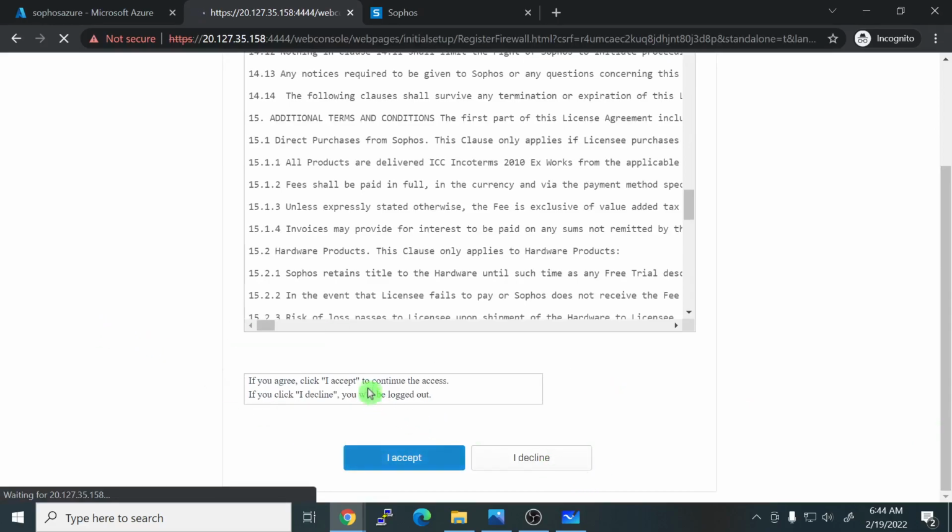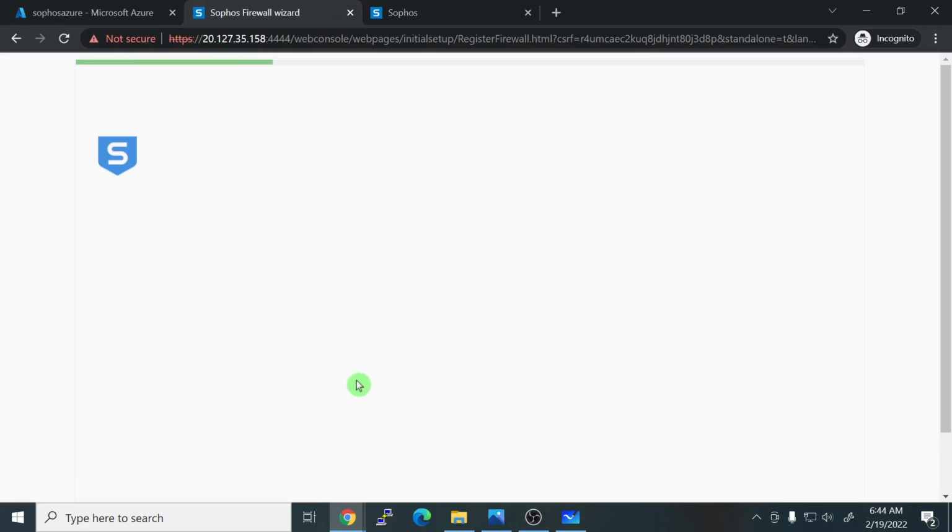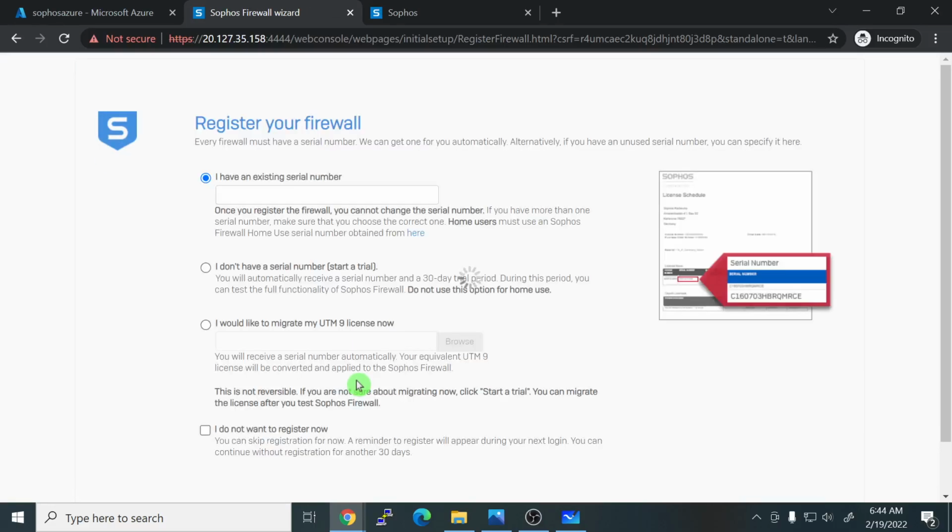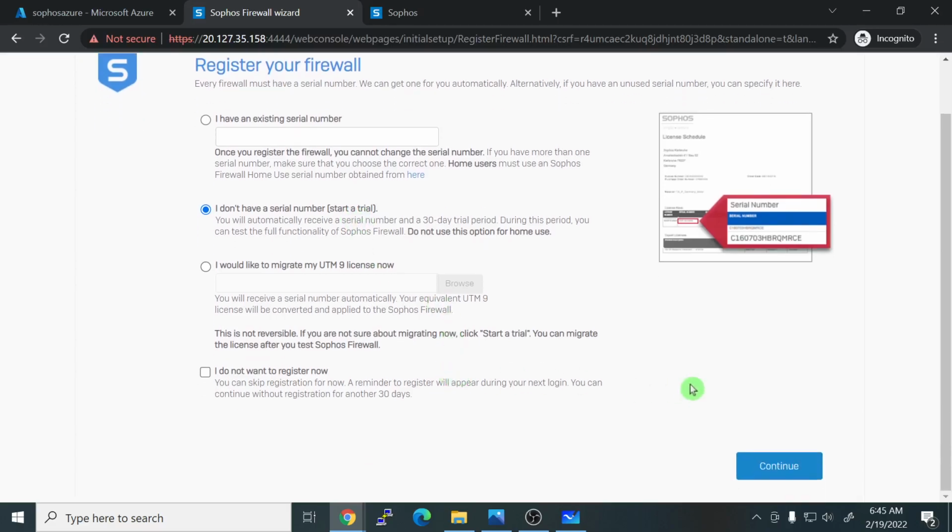If you decline, you will be logged out from this page. And yeah, it's loading. You can see we need to provide a license here, register our firewall here. If you have an existing serial number, you can provide that. If you don't have a serial number, you can select like this, I don't have a serial number, start trial. So I'm selecting this one because I don't have a serial number currently. Okay, so I'm continuing.